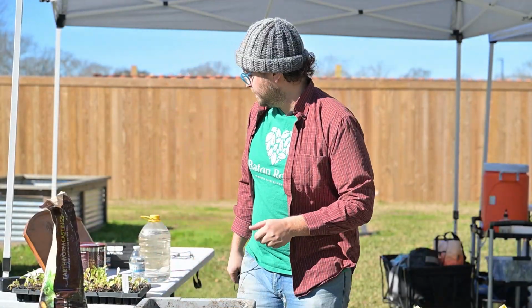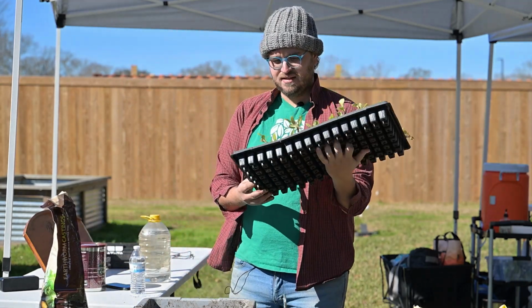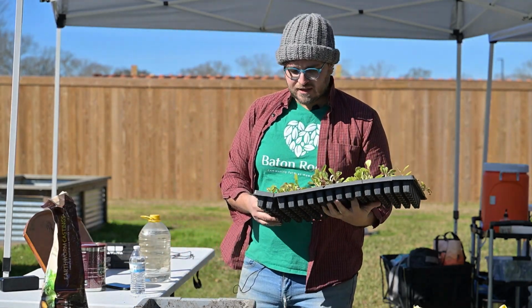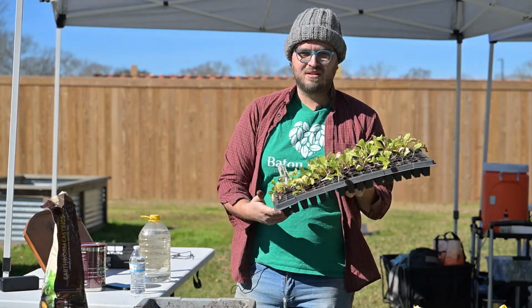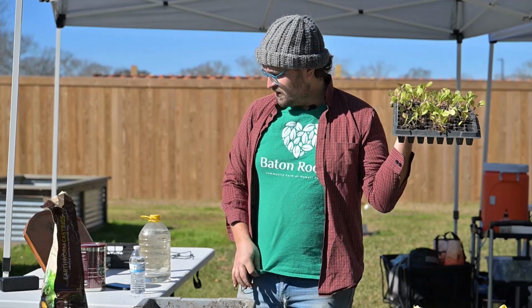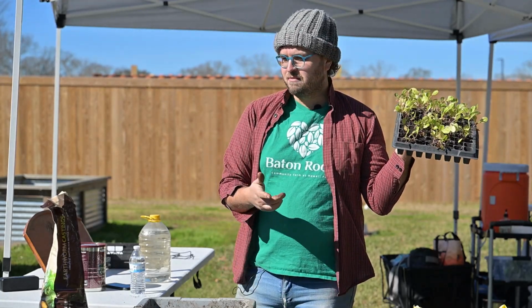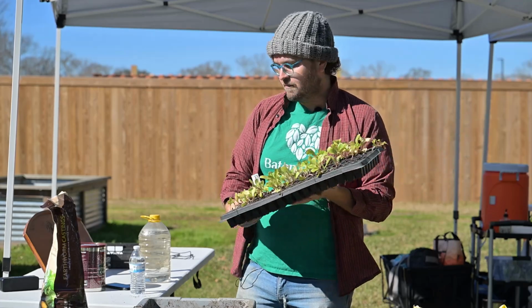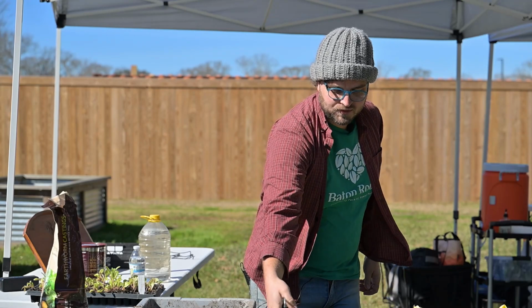So normally when people start seeds, they'll start in plastic trays like this. We've been using these a lot. You can see after a while they start to break and tear apart. I mean, we're kind of rough with them on the farm. But also I like little pots that you get at the plant nursery when we buy the plants. You can reuse those. But what we've started to do is use soil blocks.